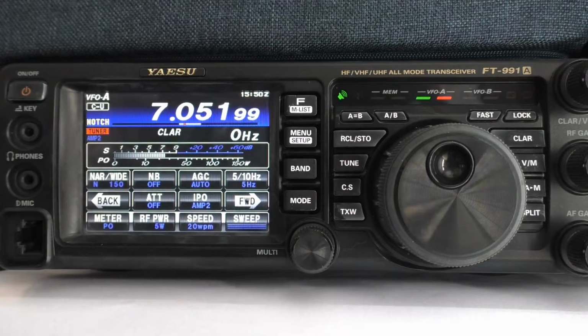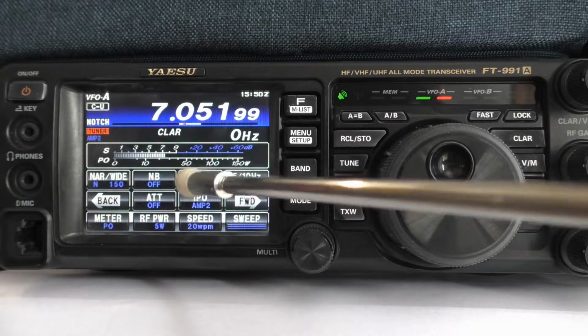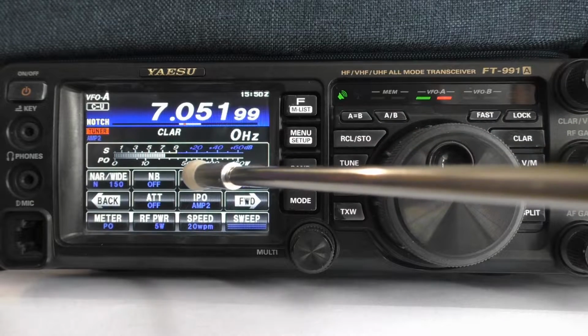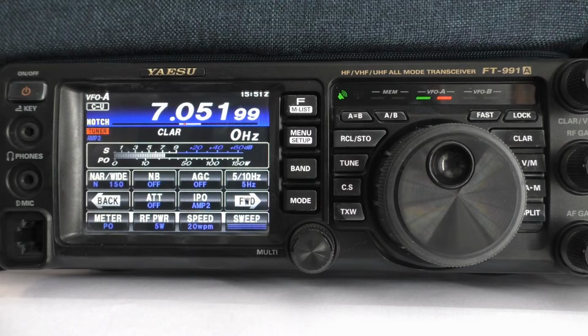Pressing the AGC button will cycle through auto, fast, mid, slow, and by pressing and holding the AGC, it will turn it off.